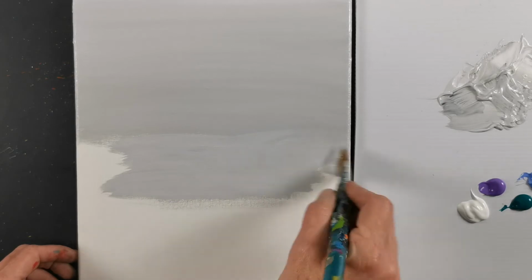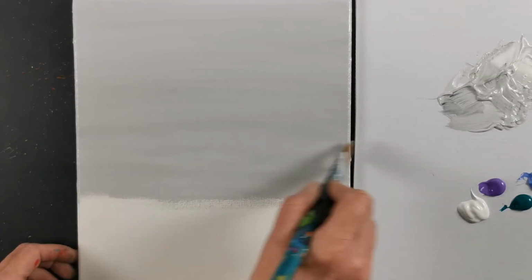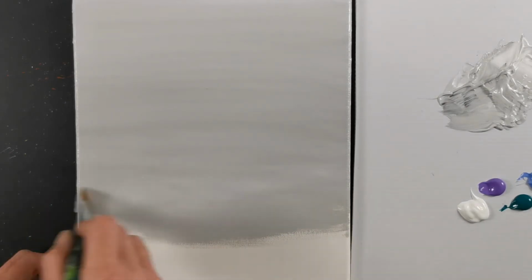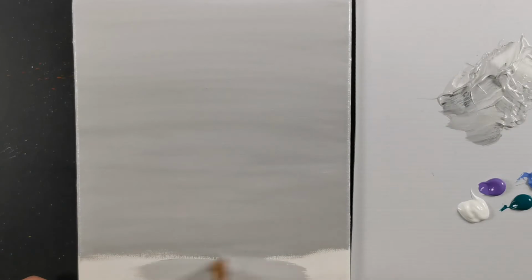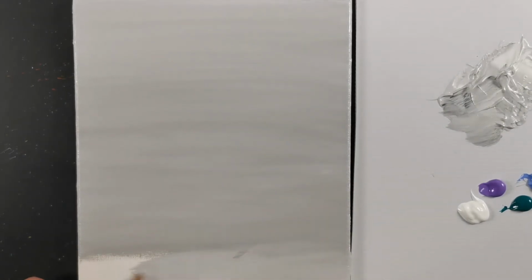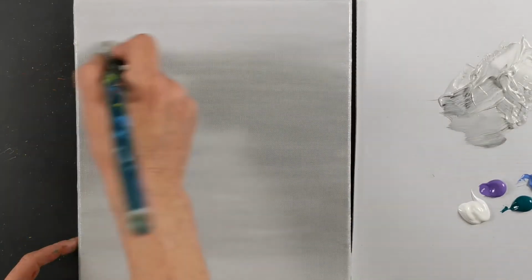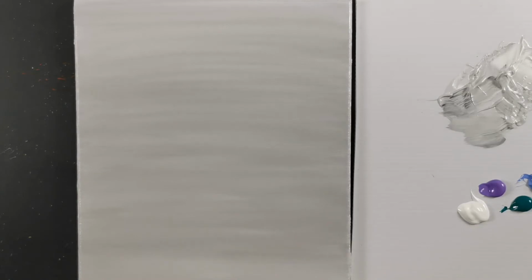And because I haven't mixed this right up properly, you can see there's little grey streaks, paler grey and darker grey streaks appearing across here, which is what I want, rather than just the colour just being plain grey. And the whole way down, right down to the bottom. Just going to brush that up again. And now we need to dry that off.